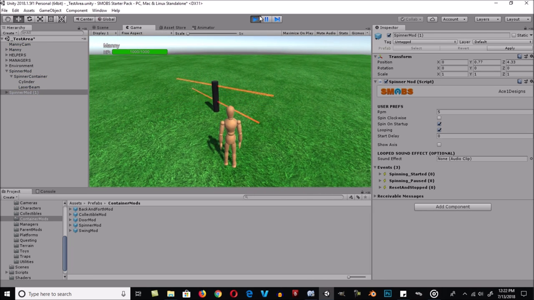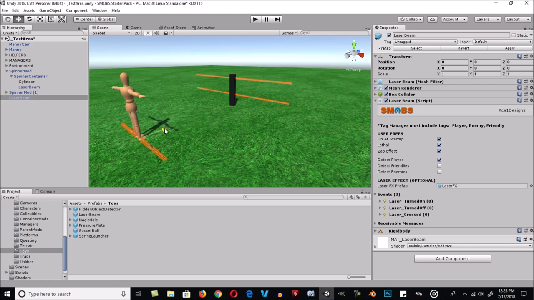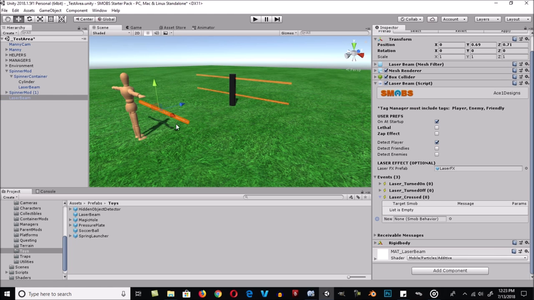Alright, how about one more quick demonstration? Let's drop another laser beam into the scene and move it in front of our player. Nothing fancy, but let's make it non-lethal and turn off the zap effect. Let's have this laser turn on our rotating lasers. So with this laser beam selected, let's drag both spinner mods to the laser crossed event and tell them to spin continuously.